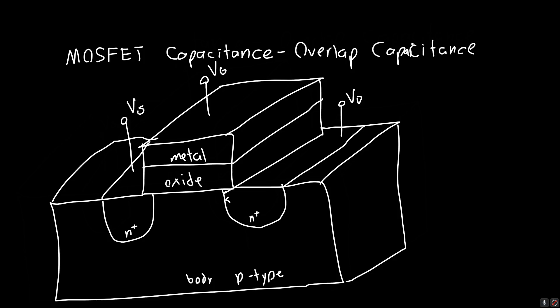And so we said that overlap capacitance is due to this little amount of overlap here. In other words, the metal and the oxide, when there's positive charges on this metal, and there's negative charges on this very close to this oxide in this n-plus region, this forms a capacitor, because there's an electric field between the two. And it's basically just a parallel plate capacitor. Now it's clearly not a very long parallel plate capacitor, but we can still treat it, at first at least, like a parallel plate capacitor, with positive charges on one side and negative charges on the other side.